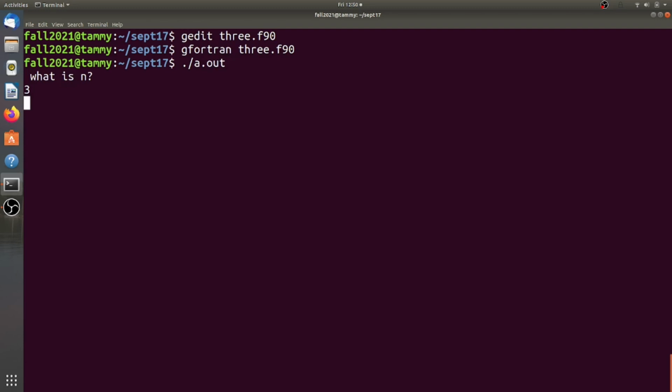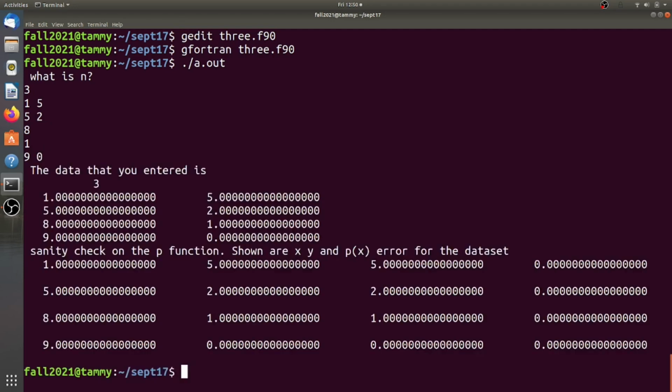We'll use n equals 3. So it sees that n was 3. The x values were 1, 5, 8, 9.